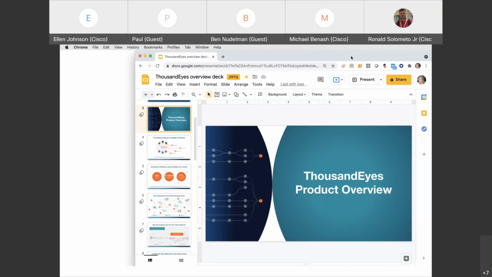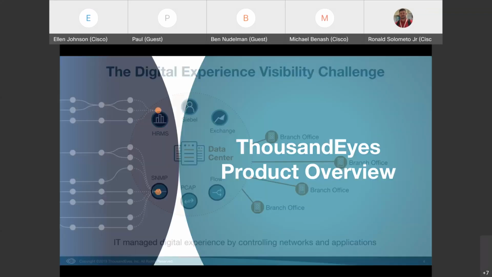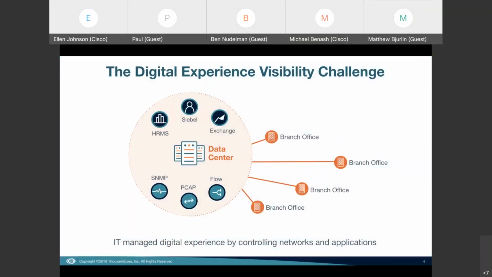So basically, I just want to give a little bit of background about ThousandEyes, where the idea came from, and kind of what we're here to help with. ThousandEyes was born out of this idea that your world used to look a lot like this, right? Where everything was within your four walls, you had a lot of visibility into all the different facets of your environment and network, and you were able to find and fix problems a lot more quickly whenever things came up. And you had a lot more control over the digital experiences that you were delivering.